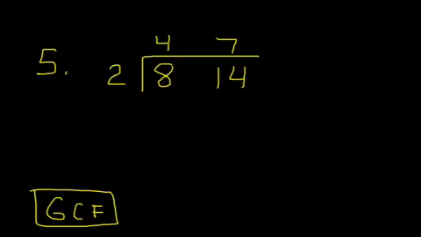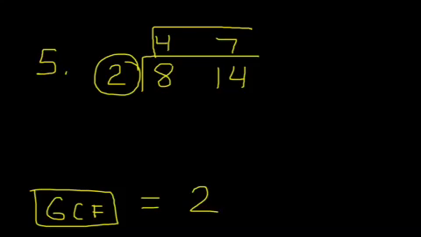Now, if I put a cake on top of that, can I divide those by anything else? The only thing I can think of is 1. So I don't really need to put a 1 up there because 1's not going to really help us. 4 divides by 2, but 7 doesn't, so I can't divide by 2. It doesn't divide by 3. It doesn't have anything else but 1. So if I'm done, all I need to do is say that 2 is my greatest common factor. So the greatest common factor is 2.